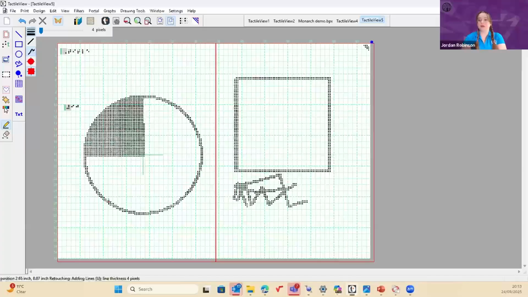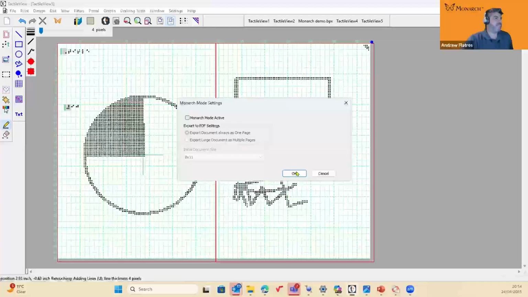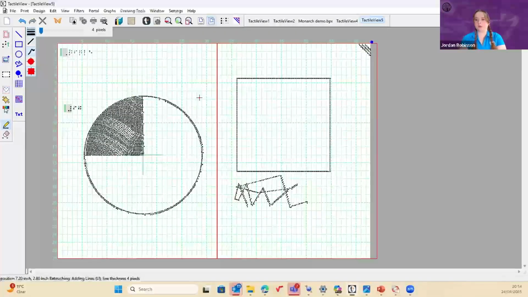Perfect. Alrighty. We're a few minutes out from our end time, so we can try to squeeze in any last questions. Let's see. If you create in Monarch view, can you convert to an embosser? We've seen you do that a couple of times, just toggling on and off Monarch mode. Exactly, yeah. Visually, it changes the paper size back to your embosser paper versus the Monarch screen size. And then your save changes from a BPX to a PDF.